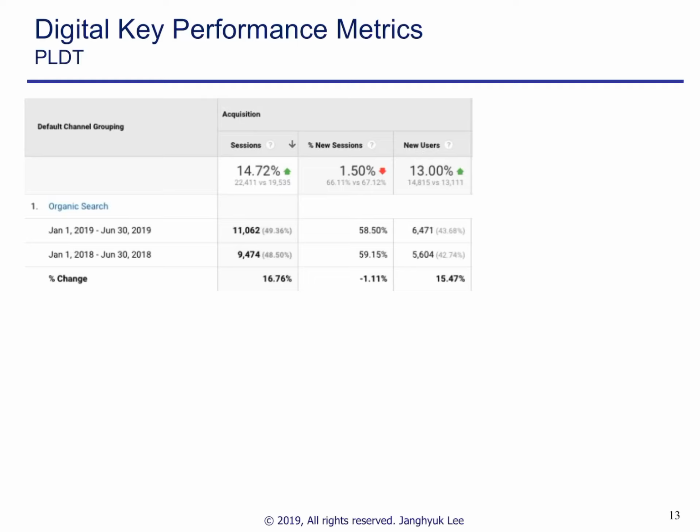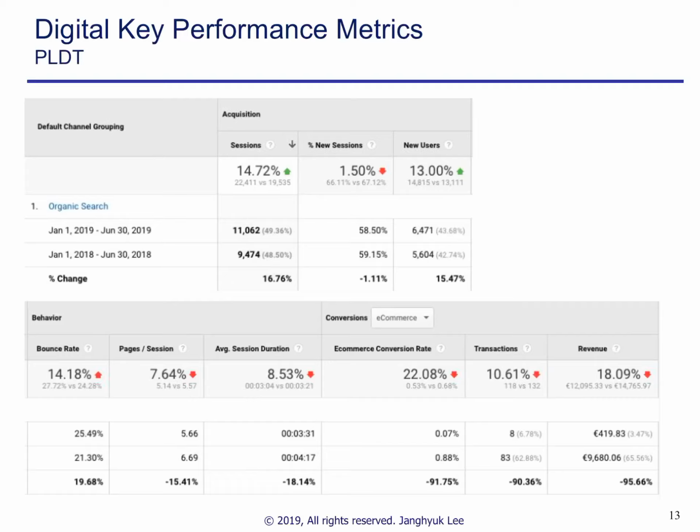The number increased, and in parentheses is the total number of customers coming from different sources. So the percentage of visitors from organic search remains quite similar: 48% last year, 49% this year, and the number slightly increased. And it shows how many of them are new sessions and new users. So around 40%. So out of 100 visitors, 40 were new this year as well as last year.